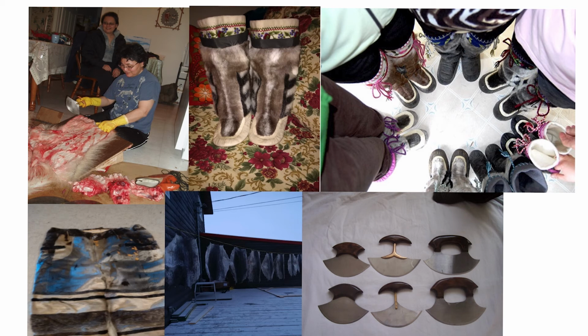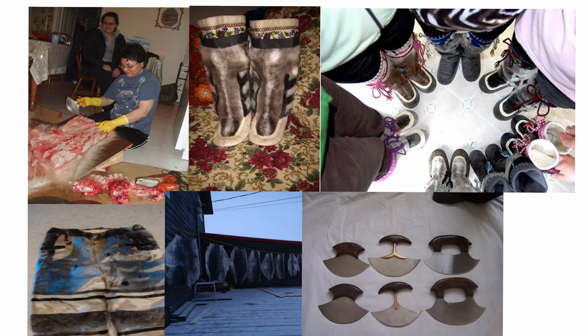And as a people, as women particularly, we love to sew. And we like to skin and clean polar bear skins occasionally. We like to make kamiks. We try to make them traditionally, the kamiks in the old ways, but I know there's a tendency to make new types of kamiks, because the caribou skins, for example, are not always available. The sealskin kamiks are now made to copy the caribou skins, because the caribou skins are scarce.